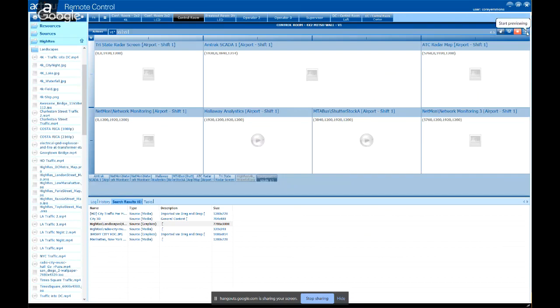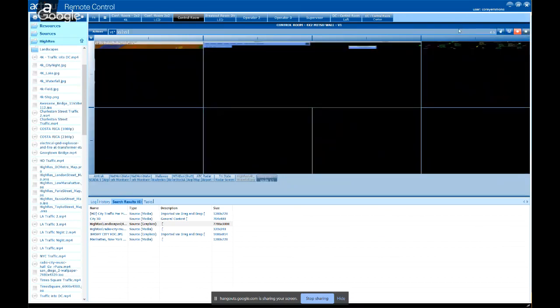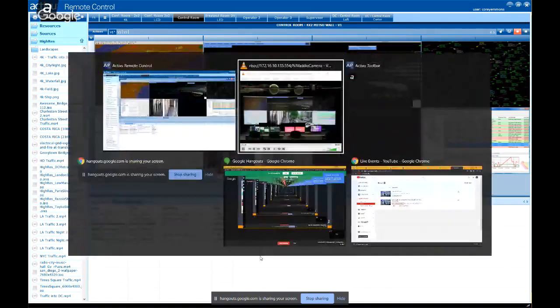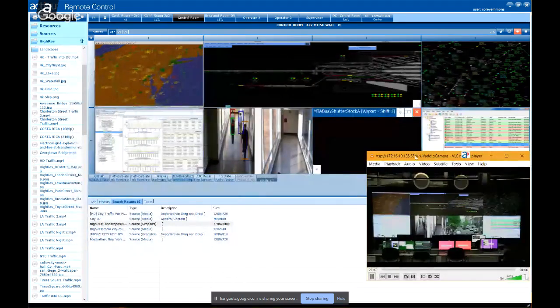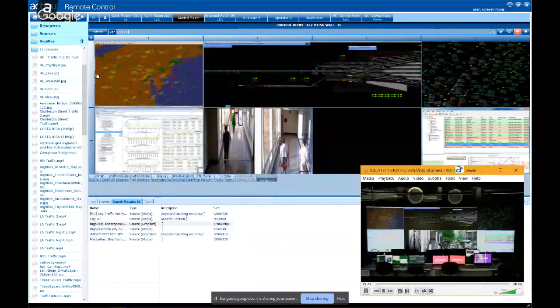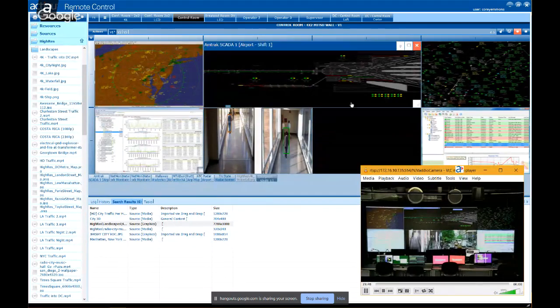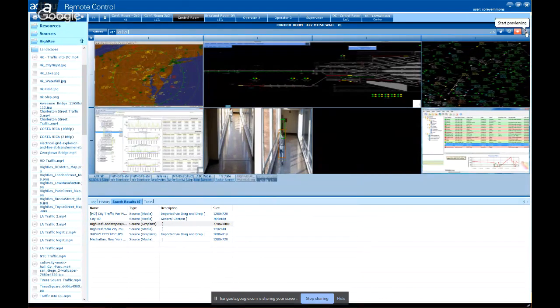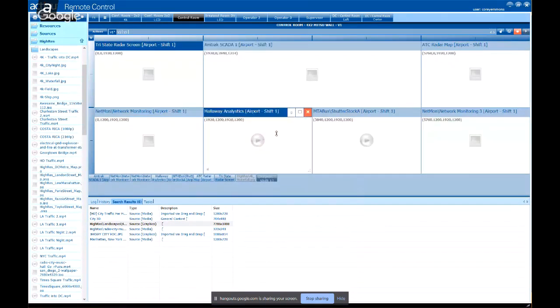And last but not least here is our preview button. Now this is called start our live preview. So if I click on this, you'll notice that now I can actually see the same content that's being displayed on the camera here that's being displayed up here on the video wall. Now you'll notice it's a little slower and choppier, but you get an idea of what your content looks like while it's actually on the wall. Clicking the button again would stop that preview and return you to this normal mode that we have here.